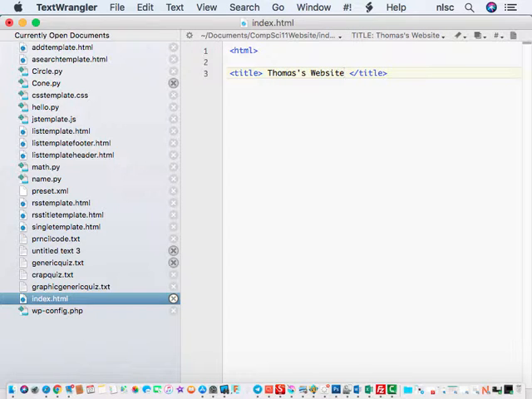So, you know, when you're at a website and you look at the top of the browser, it's got the name of the website at the top of the browser. That's where that information comes from in the title. So you've told the browser that, hey, I'm working in HTML. The title of the website is Thomas's website. I've spelled that wrong. I should just get rid of that S. Underneath that, I'm going to have a head of my website and a closing tag that does the same thing.